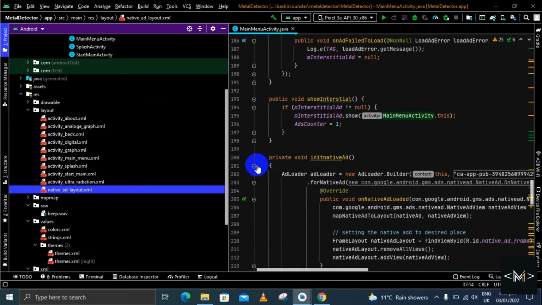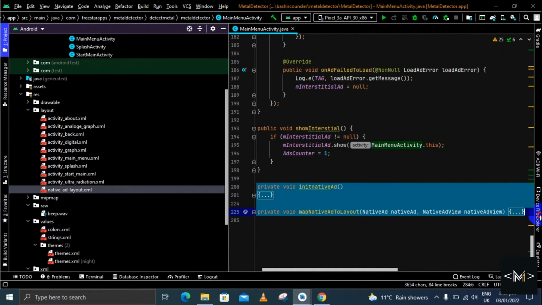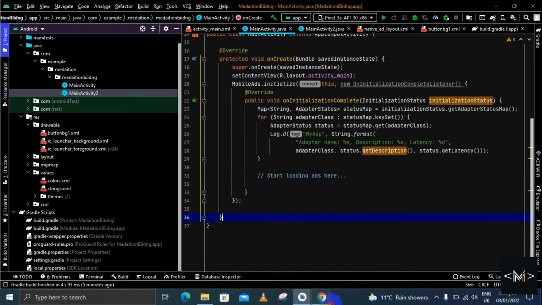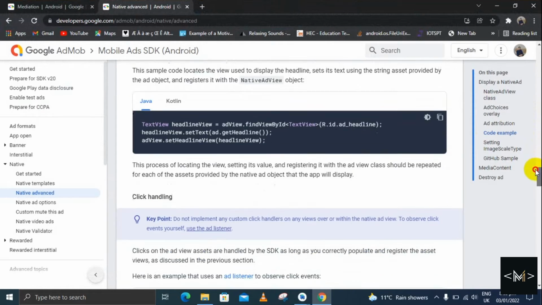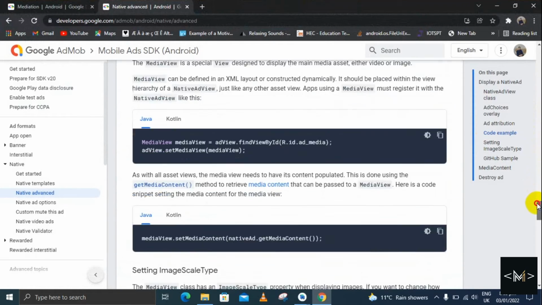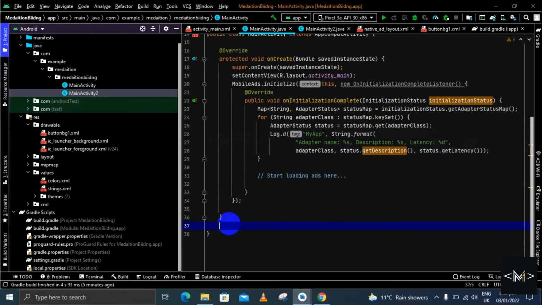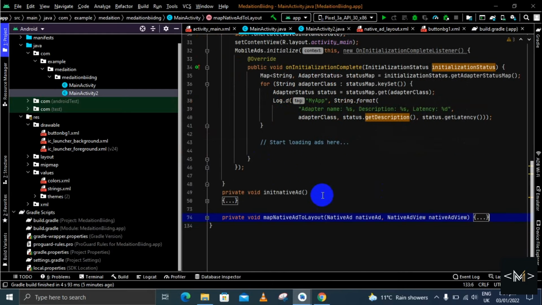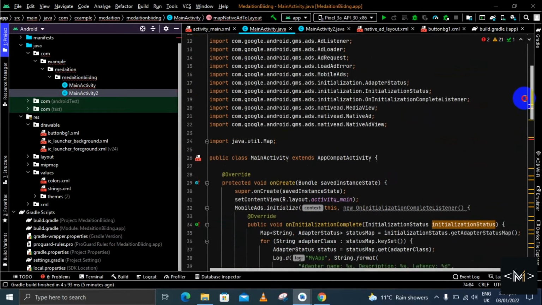So I will copy the line and paste it here, because it's already available in the Google documentation. There we go, here it is available. So I will place it here. This is the native media view.